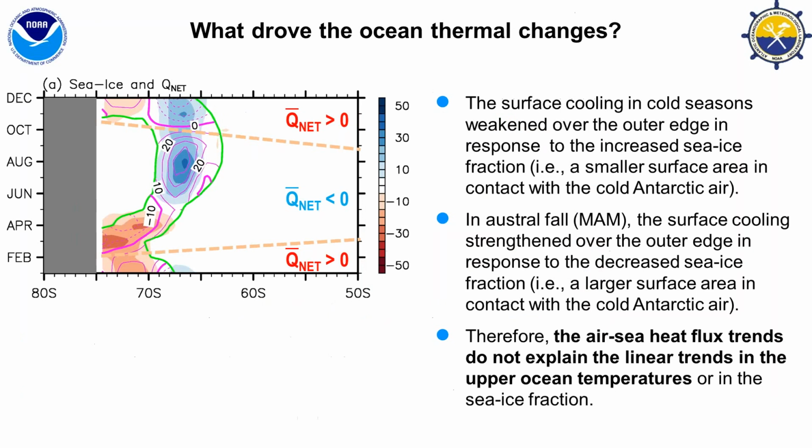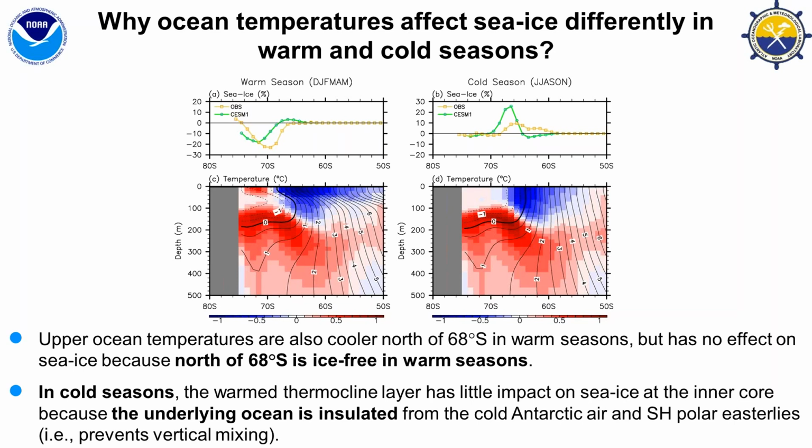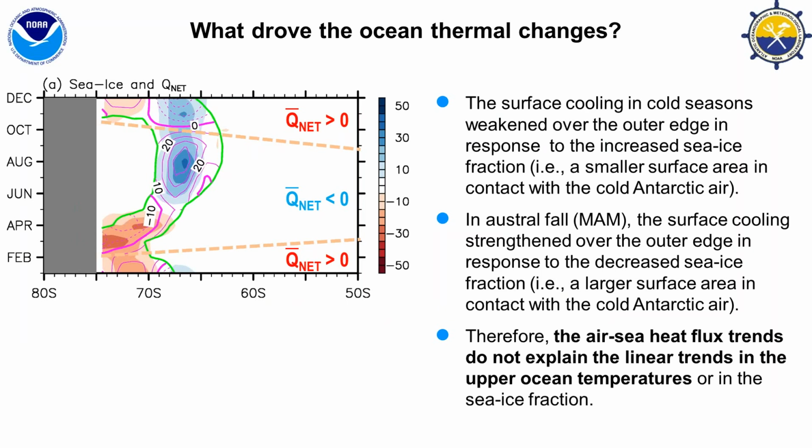So the question is, what drove this warm temperature and cold temperature? This one I kind of gave you a hint on, so I will talk about it a little later. But what about this one? Let's just think about that. What is driving the temperature changes there? This is a little complicated, so it requires an explanation.